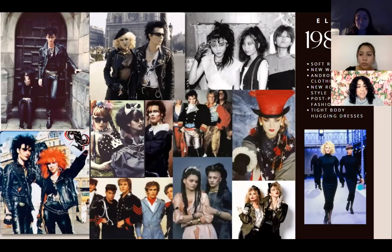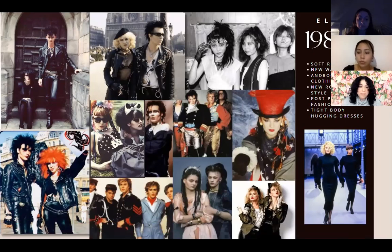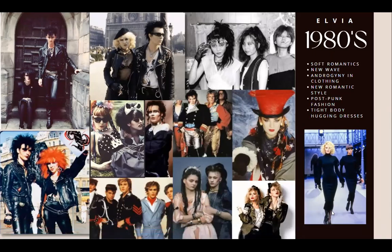So from the 70s, this then later transferred over to the 80s, and people started to get more creative in expressing themselves as well. But they actually used that same method to be part of rebelling against society, since the 80s was more business and everybody was going into the industry, women were starting to work.